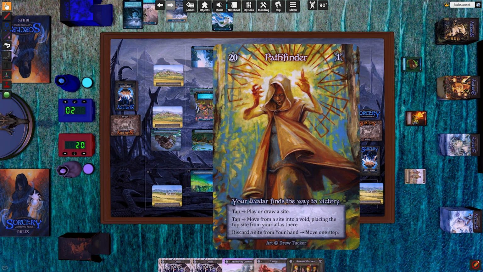Where most avatars cannot move at all when they play their land, and so they're pretty stationary, especially in the early turns of the game, Pathfinder can move 2. And she could do that twice without ever having to touch the Atlas, because turn 1 she plays from the hand, and then when she needs to, she has 2 extra movements just sitting in her hand ready to go.